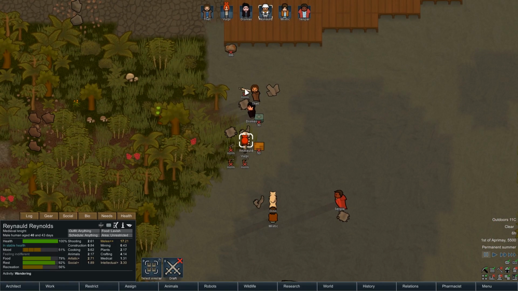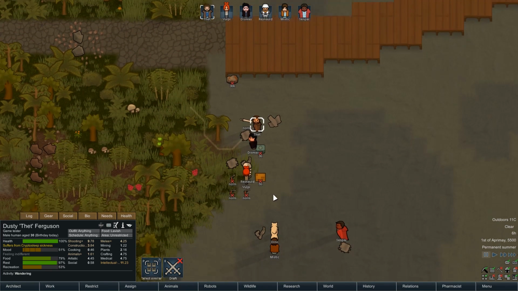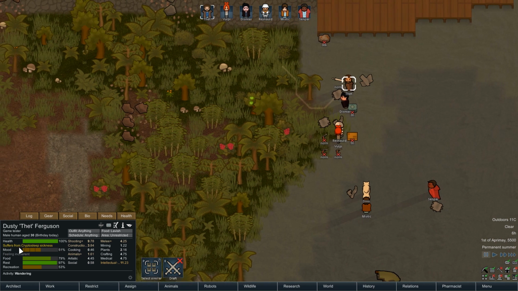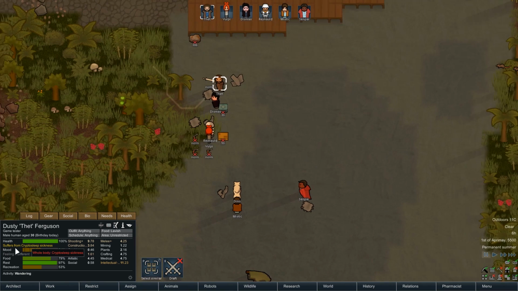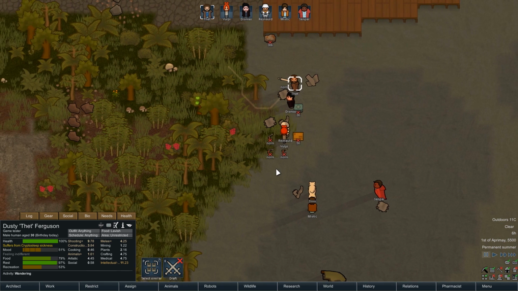Reynald, go ahead and equip this sword. We also have a different HUD down in the bottom left. You can see all of their stats right away as I have them selected. Full name, when their birthday is. Apparently, we landed on my birthday. Hallelujah. Happy birthday to me. Any illnesses, well, any big ones. General mood, food, rest, recreation, feelings, health. It's a pretty great little list.